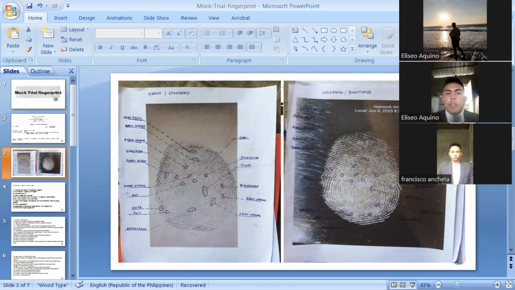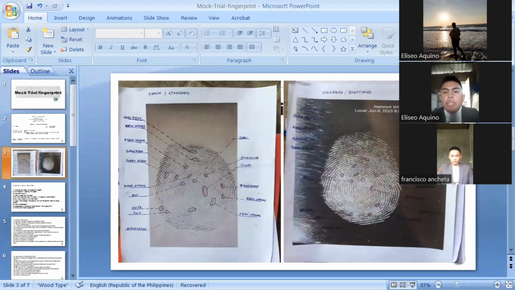Now, I have worked as a fingerprint examiner at the Philippine National Police for almost 12 years, and I have already examined almost 100 fingerprint cases, and some of those cases were already presented at the trial court. One of the recent cases was last June 9, 2023, and I received two specimens. One was unknown, lifted on a plate found at the crime scene, and the other was taken from the standard print of the accused. This was to determine if both specimens came from the same person.